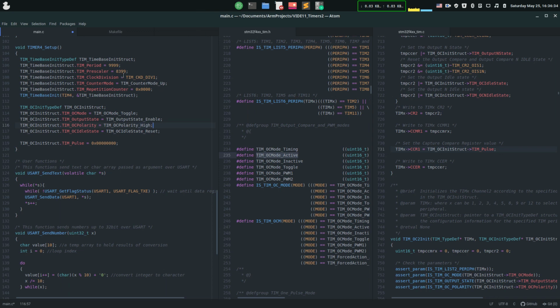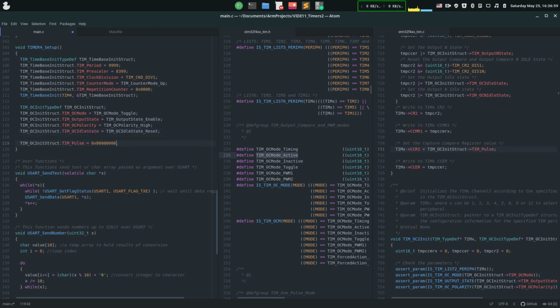So when the counter reaches a certain value, which is dependent on this pulse value, then the output compare register will say, oh, match, and this is going to be a high polarity. It's going to go up and it's going to enable the output. And this idle state, I think the idle state is also dependent only on 2 and 5, but just leave it there for the sake of it.